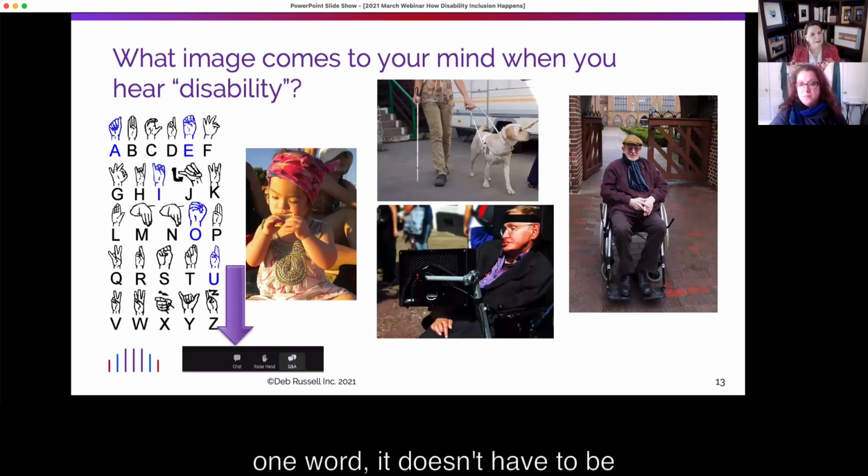It can be one word. It doesn't have to be politically correct. Just kind of curious, what comes into your mind when you hear disability or when you think of disability? What's the image or the thoughts that come into your mind? It can be one word, 2 words, doesn't have to be a sentence. And I will wait. And you can send it just to the panelists if you want to just put that word out there and are worried about what somebody else might think, put it out.